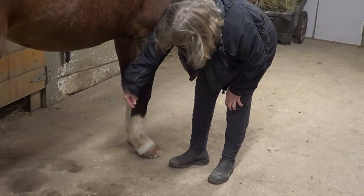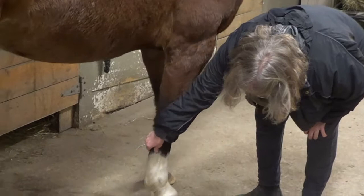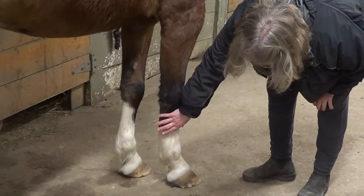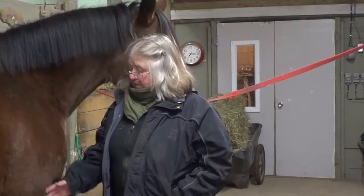This is what we call a cold bow. She's sound on this leg now, but the sign of injury was probably around here, because that's where the thickest part of the tendon is — right here. At some point she tore fiber in that tendon, there was inflammation, and she's left with this scar tissue. It's cold now — it would have been really hot at one point, would have required probably stall rest and a lot of cold hosing to get the heat out. She's quite sound on this leg and we've never had any problems with it.